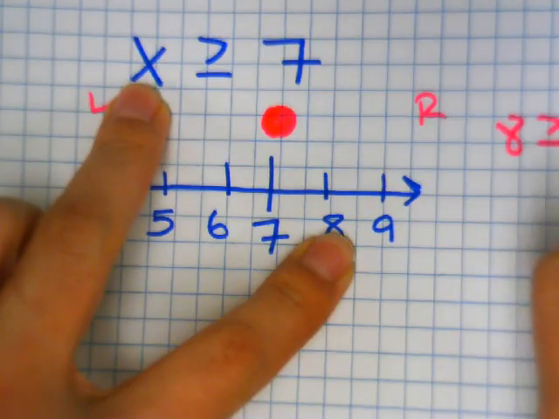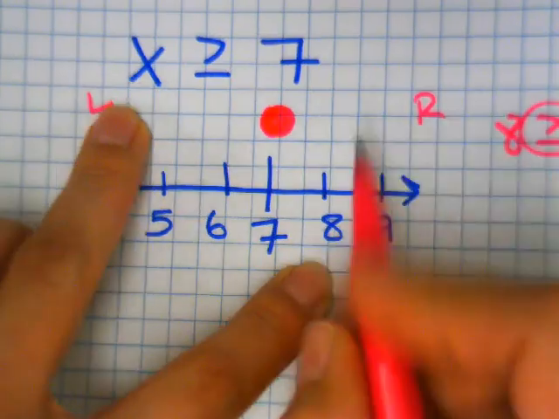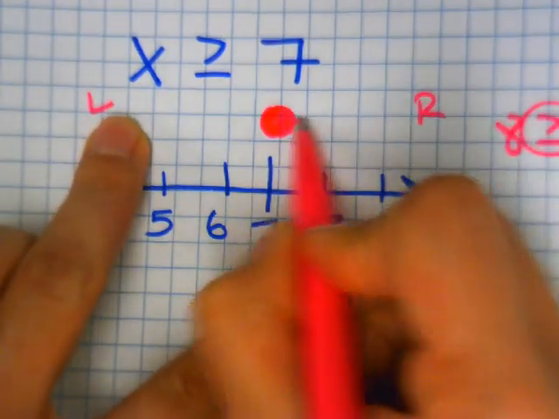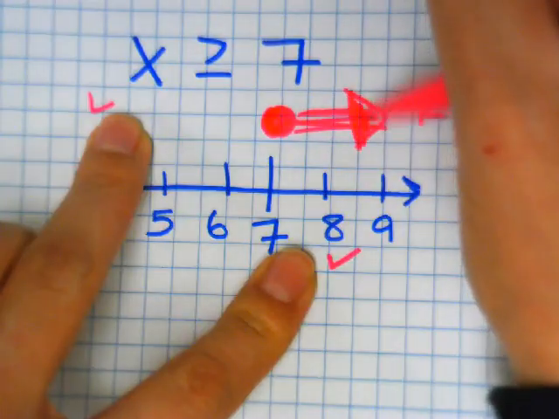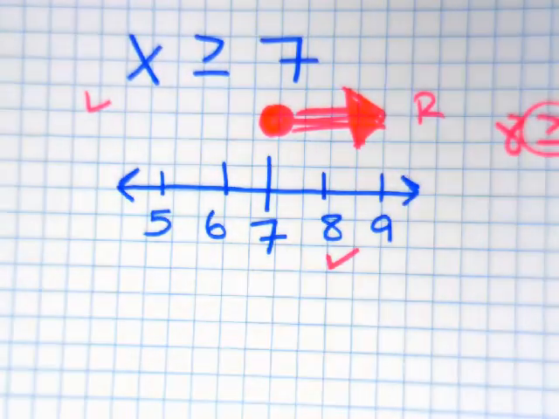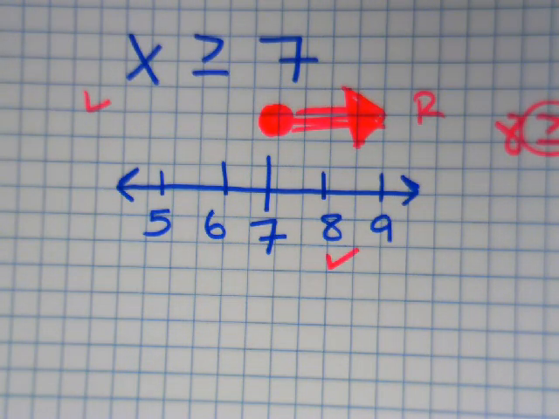Yeah. So we go back to elementary school here. Is this a true statement? It is. So this is why I'm going to shade in that direction. And I use an arrow to signify that I keep going, even though my graph stops at 9, I could use any number. So an inequality means that your answers are more than one number.